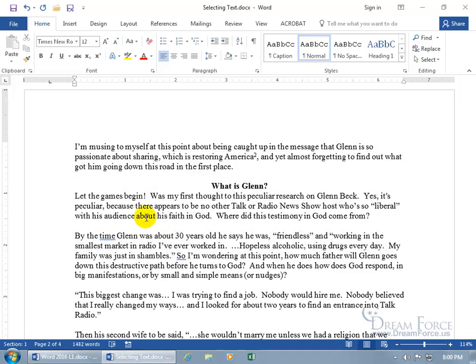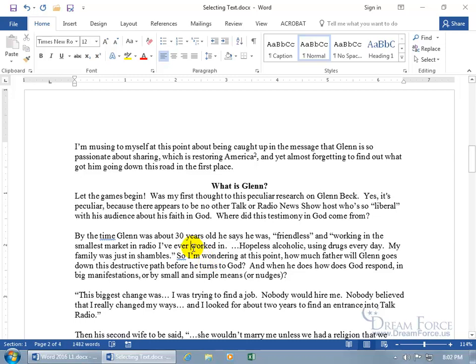You can also do block selections, so with my cursor flashing there, if I hold down the Shift key and I click down here, it selects everything from the flashing cursor down to where I clicked. Click off. What about shortcut keys? Well, as you recall, when I hit the left arrow key, I go to the left, go to the right. But if I hold down the Shift key and I hit the right arrow key, it selects it character by character or letter by letter. But if I hold down the Control Shift key and I hit the right arrow key, it'll do it word by word. Let me go ahead and click off.